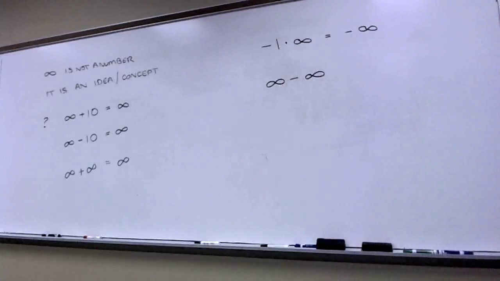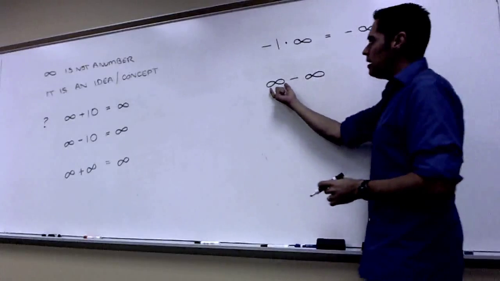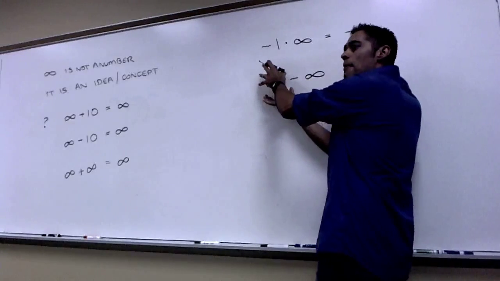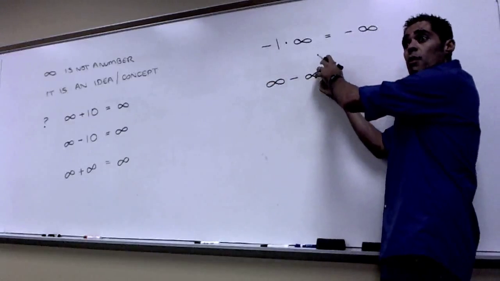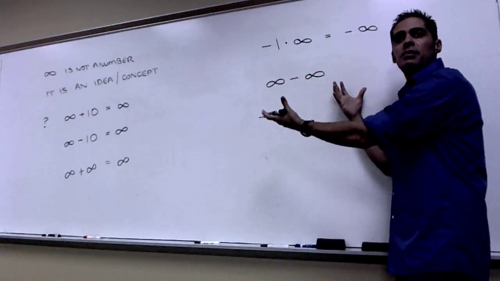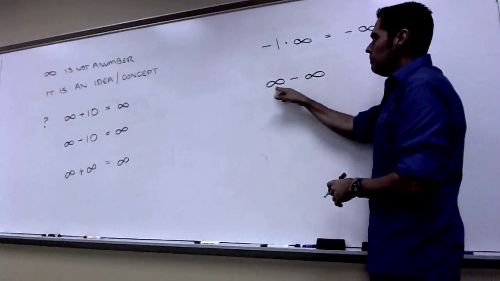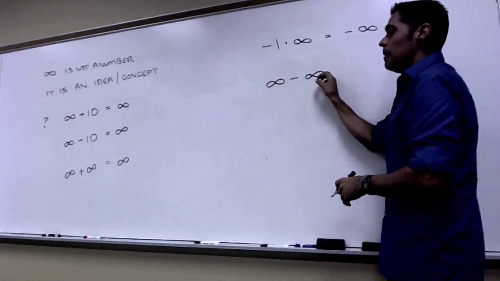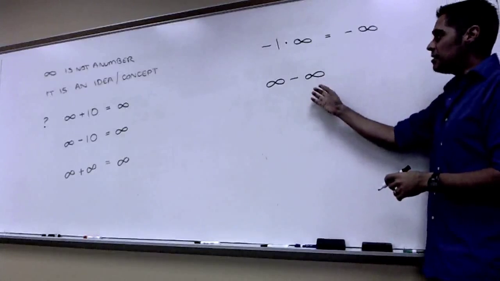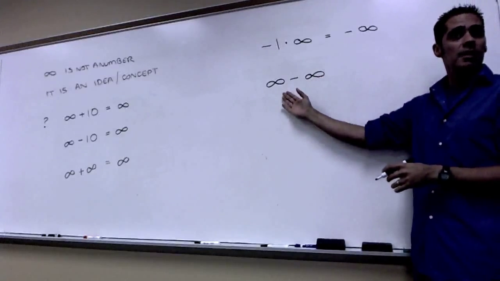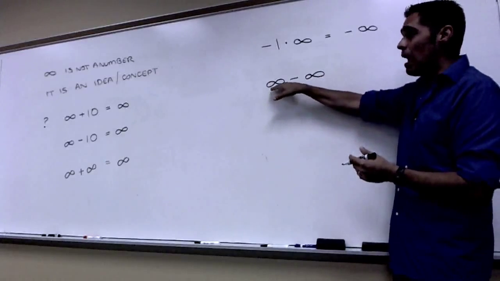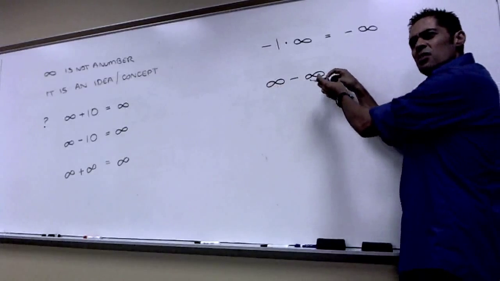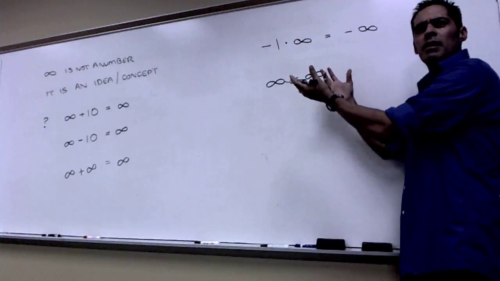That's not the case, because the concept of infinity just means that this is growing without bound. Does that necessarily mean that this expression is also growing without bound at the same rate? No. This one may be growing very slowly, this one may be growing very quickly, in which case this term might dominate and it actually does wind up being negative. You could have it the other way, where this one's growing very rapidly and this one's growing very slowly.